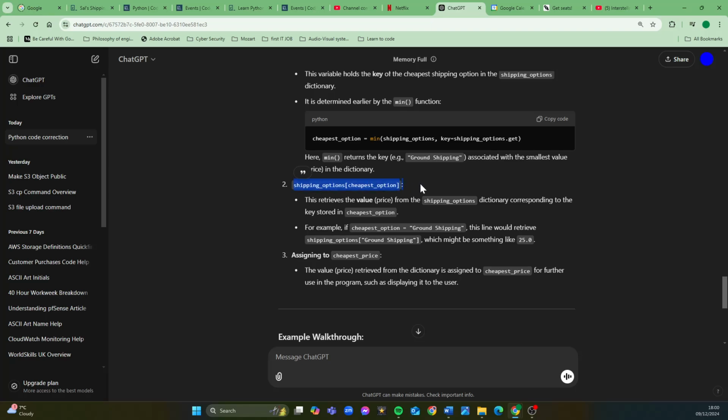Shipping options cheapest option. Well, this line with the square brackets, shipping options square brackets cheapest option, retrieves the value from the shipping options dictionary corresponding to the key stored in cheapest option.